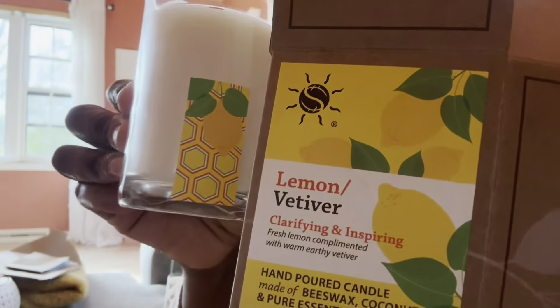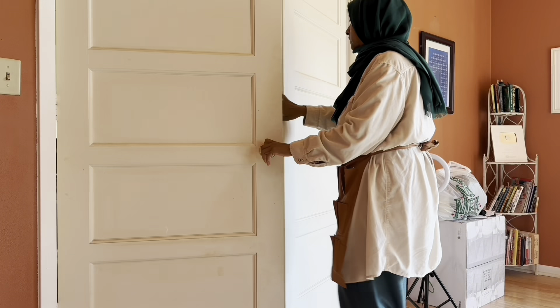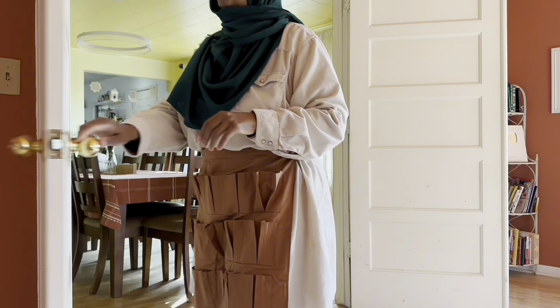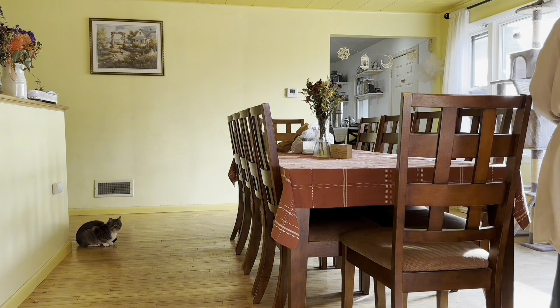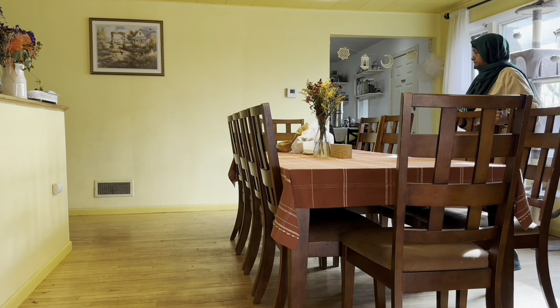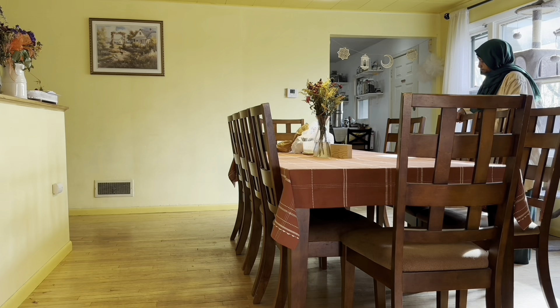Let's go ahead and put this together. Let's make our house a beautiful peaceful garden today, not a field of noise, inshallah. At the end of September we put this table together — it was the start of fall — and I was able to put this clean tablecloth on.